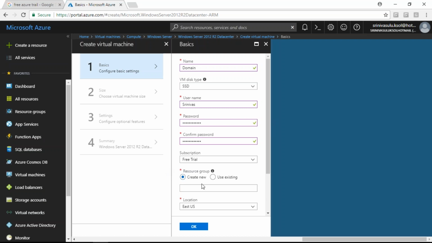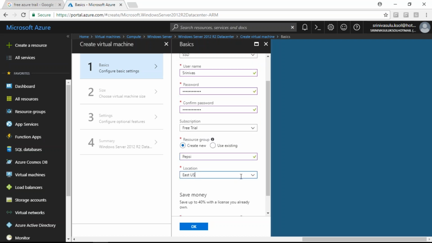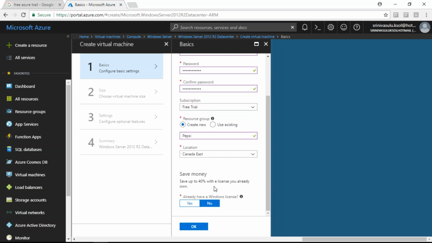Now create new. We need to create a resource group, a group where we can put our virtual machines in. So the group name can be anything of your choice, but I would suggest going with a short name that can be Pepsi for the namesake. Now location can be Canada East, because in the Canada East data center we get a good number of servers to create. So we'll put our servers in the Canada East data center. Click OK.